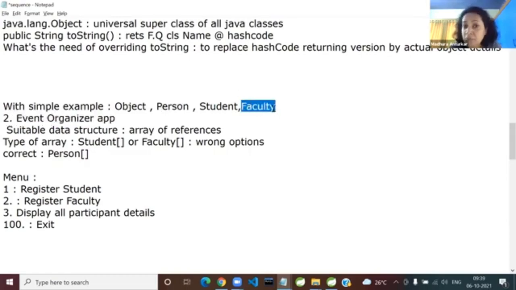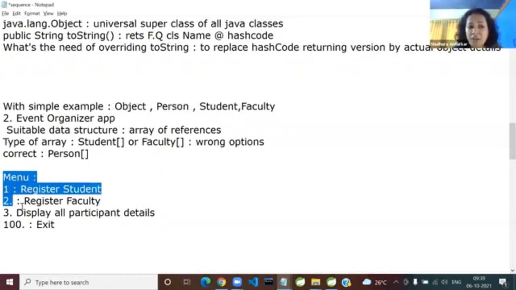Can you say faculty is a person? Yes, thanks to that extends keyword. So will I be able to store the student as well as faculty details using person type of reference? Answer is yes. And the principle behind that is called upcasting.